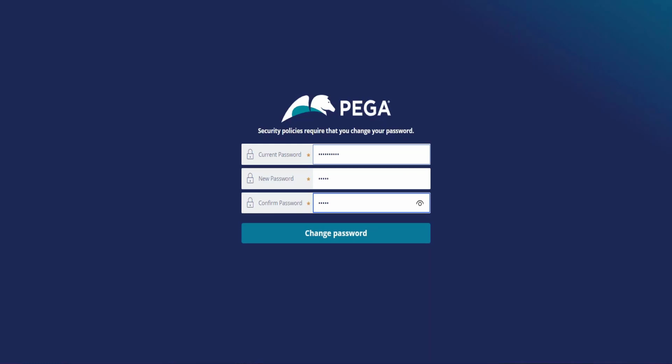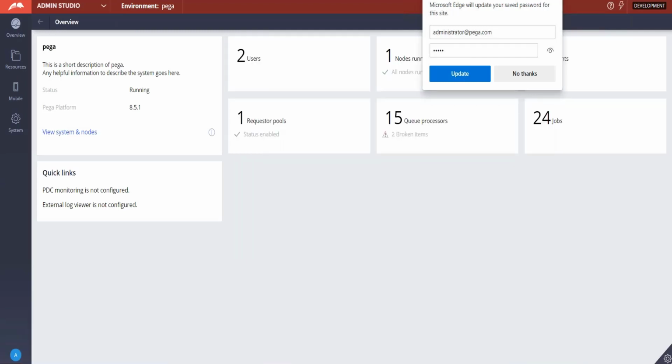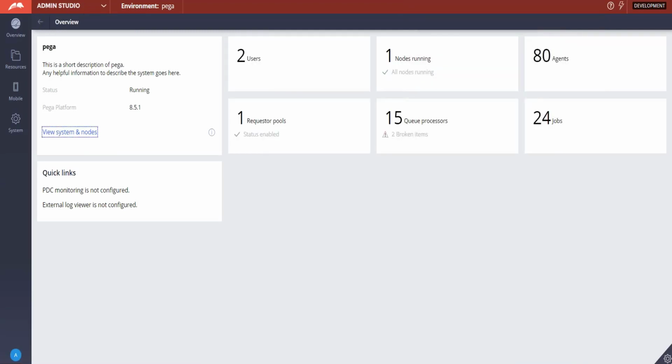And as this is a default password, I'm prompted with a change password screen. I've just put rules. Rules is like the universal password, so I'm just putting that. Right. So you see, by default, I'm launched onto the Admin Studio.